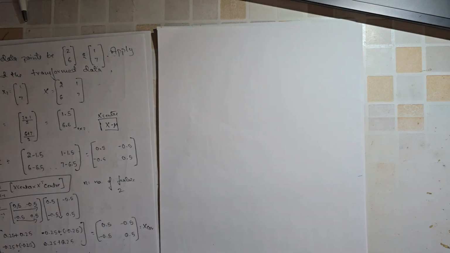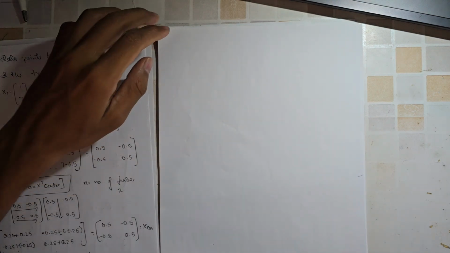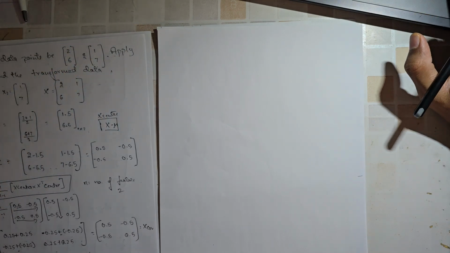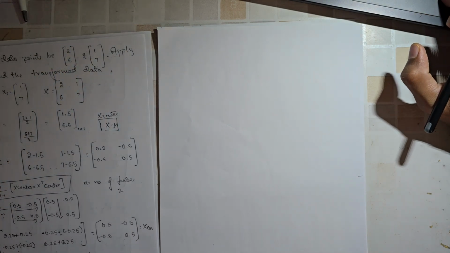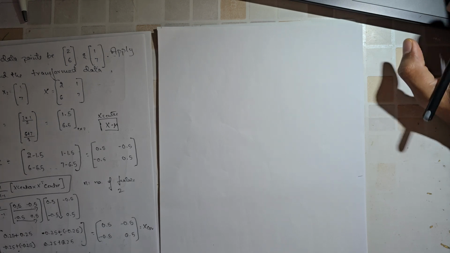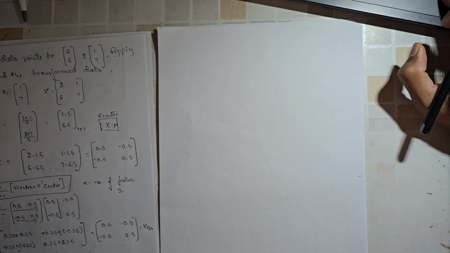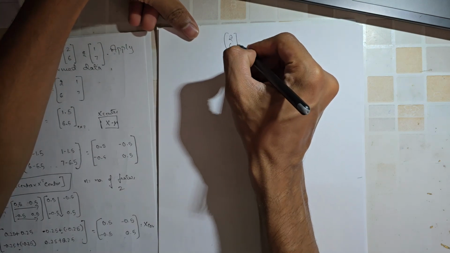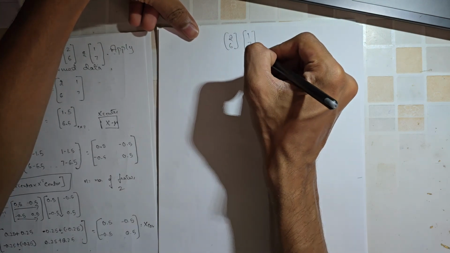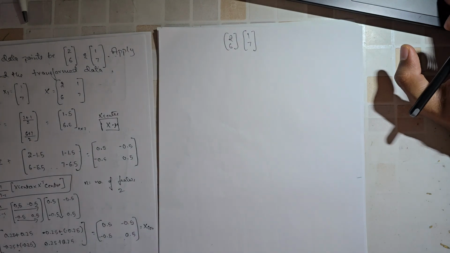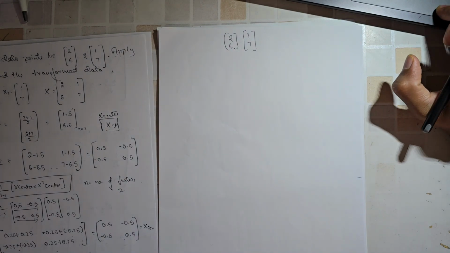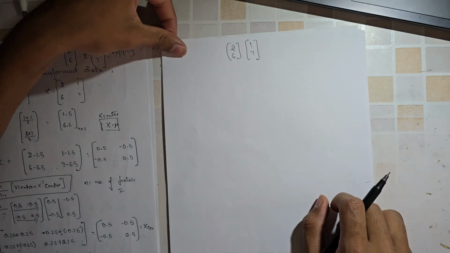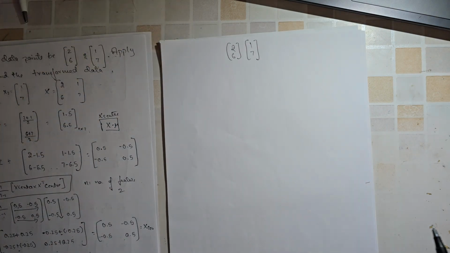I made a video on PCA. What is that? See, we don't even know the name of this thing. Okay, whatever it was. So we solved this problem, that basic, right? So you have this 2 6 and 1 7, principal component analysis. So here how to solve this thing I have already explained.